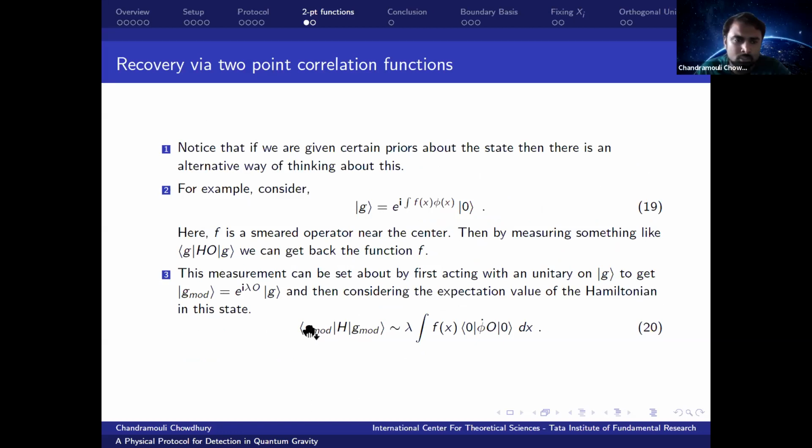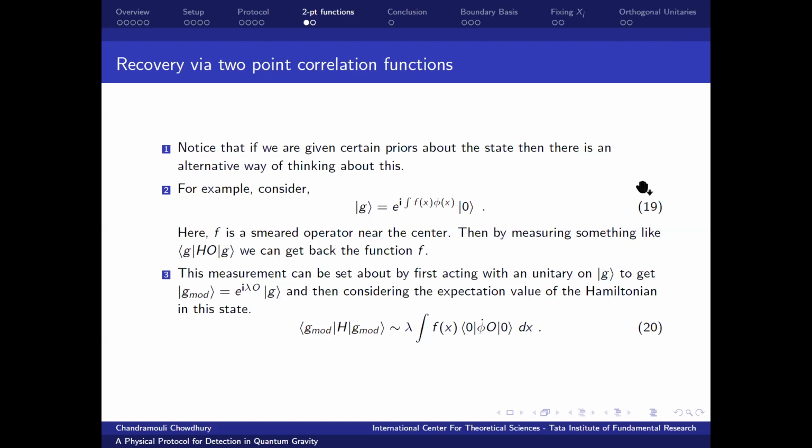So all I'm saying is that you evaluate something like this, and you just expand G mod again as 1 plus i lambda O, and G as 1 plus i integral f(x) phi(x), and this is just equal to this. Now this is a 2-point function, and in order to exactly recover F, there's some formal argument which you can use by saying that these are separated by some small time widths, and you can make some series expansion in that small time width, and also on the left hand side, and then you can recover moments of F. So it's kind of a formal way of recovering F, but not an exact way.